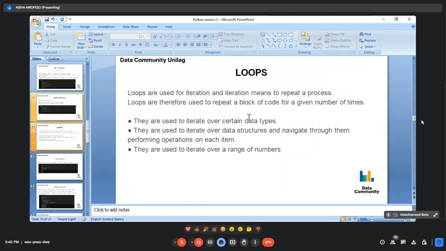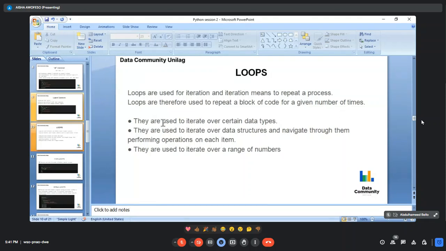Loops are therefore used to repeat a block of code a given number of times. So I have a block of code, and I want to run the same thing over and over again. Rather than writing this code multiple times, I can loop through it. The loop goes from one value to another and repeats the same process on the values.